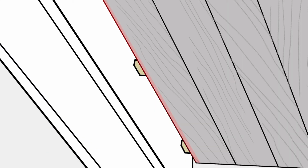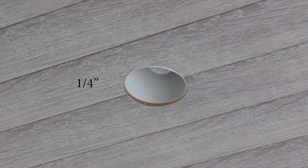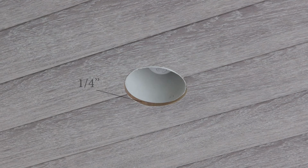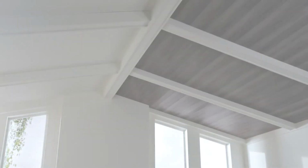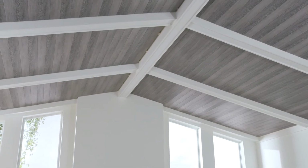If the top groove of the plank is cut off, the provided clip cannot be used. Use a single nail or screw, similar to the first plank, to hold the top edge in place until trim is installed. If you have lights or air returns in your ceiling, leave a 1/4 inch gap around the fixture. Most lighting fixture trim rings should cover this small gap. Repeat these steps on the opposite side of the room.